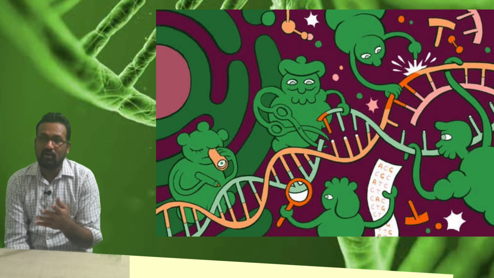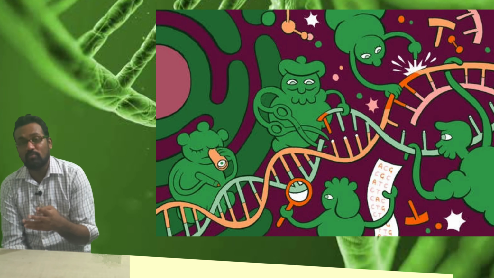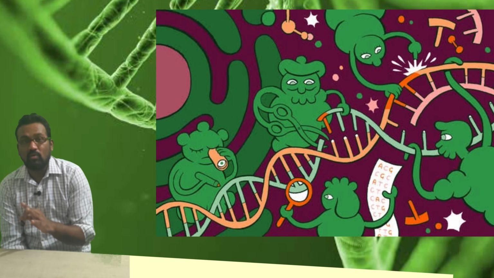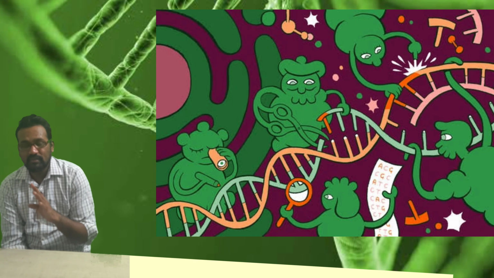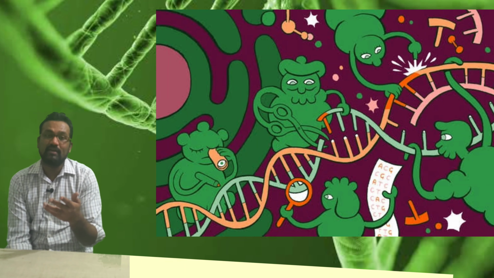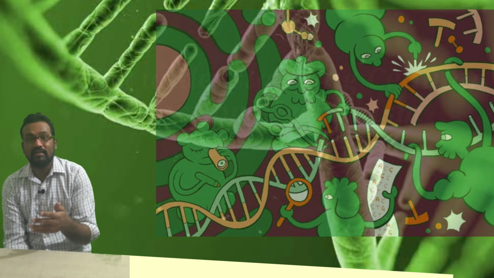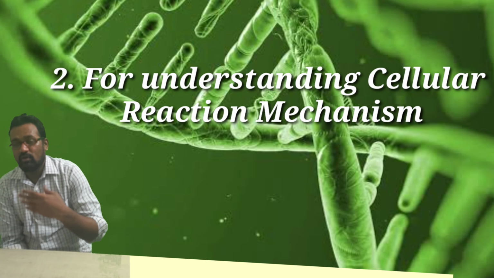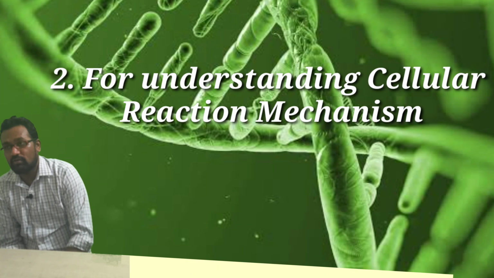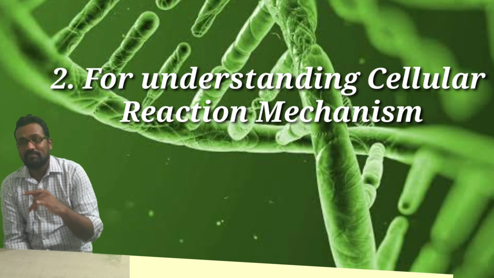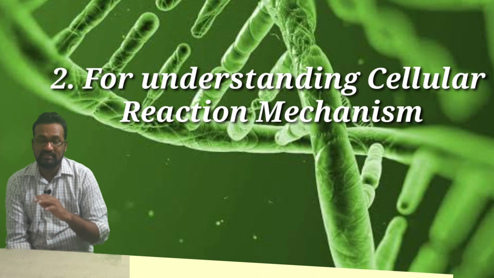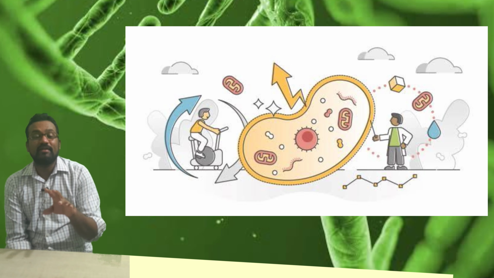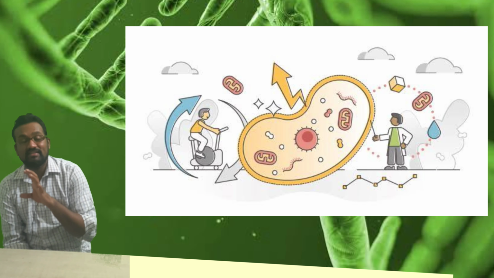Now I am talking about the second scope of molecular biology. If we get an idea about the structure of DNA, then you can use the fundamental knowledge of the structure of DNA for studying more cellular reactions. I will talk more about it in the central dogma of molecular biology, where we will see how DNA works inside the cell. Just remember here, the scope of molecular biology is useful to understand the fundamental processes which take place inside the cell.